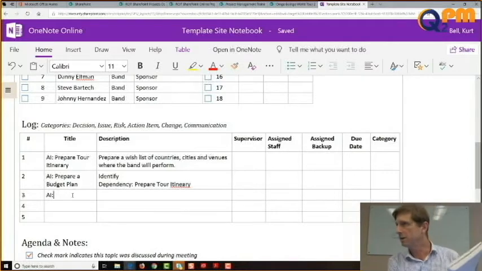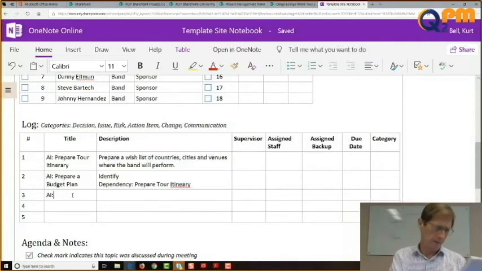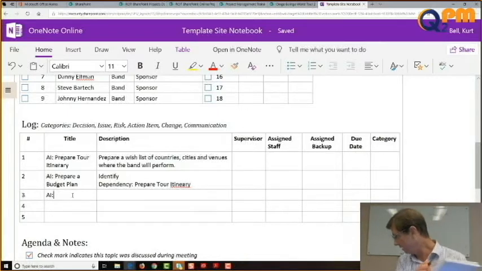Hey, guess what, guys? I've got this thing called the business case sitting right here, because I filled it out with him. Let's see what it says, if there's anything helpful in here. The band is interested in spending roughly $10 million, no more than $10 million on this, and they really want this itinerary. So that gives us our guidance, right? We can go ahead and fill out their wish list and see if it matches the 10 million.